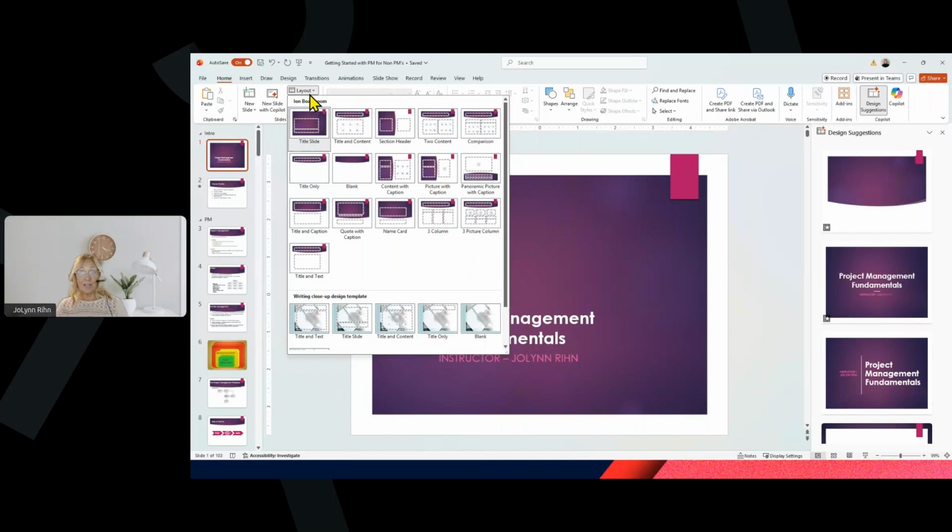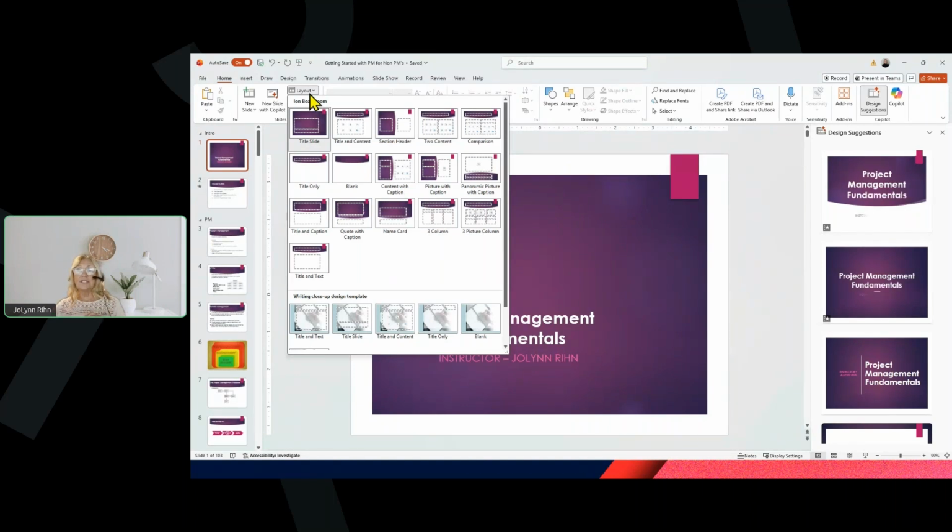So I highly recommend that before you get started, you create or apply the theme that you want to use so that you're not modifying your presentation multiple times. Otherwise, I got all the slides created, now I decided to change the theme, and now it changed where everything is located on every slide because it's using different layouts. So now you have to go back and adjust everything. So choose the theme first, then add in your content.